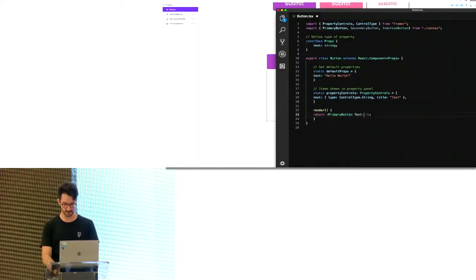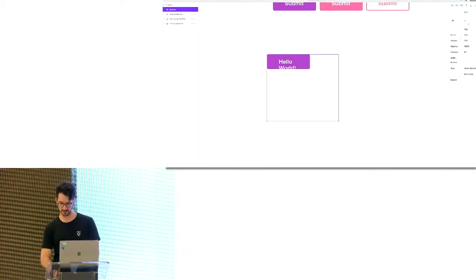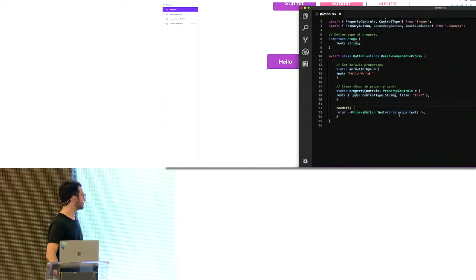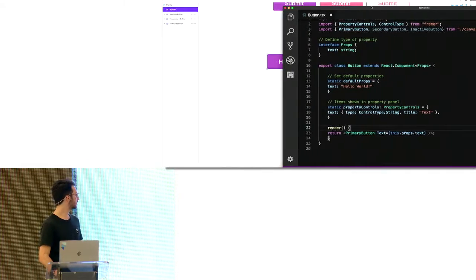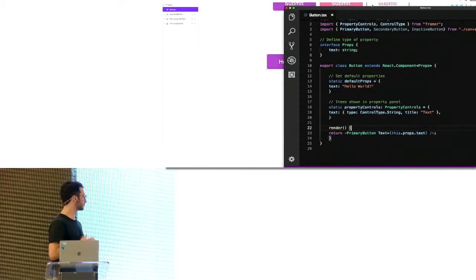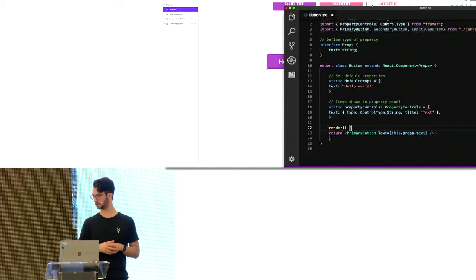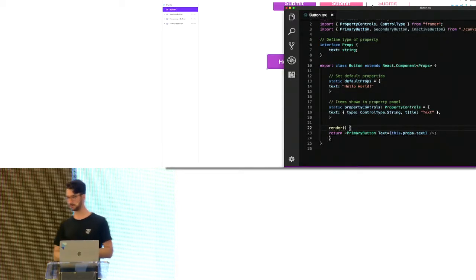And you can do so by saying text is... it's a bit buggy, but please copy this. I'm going to zoom in a bit more. Could you walk around?